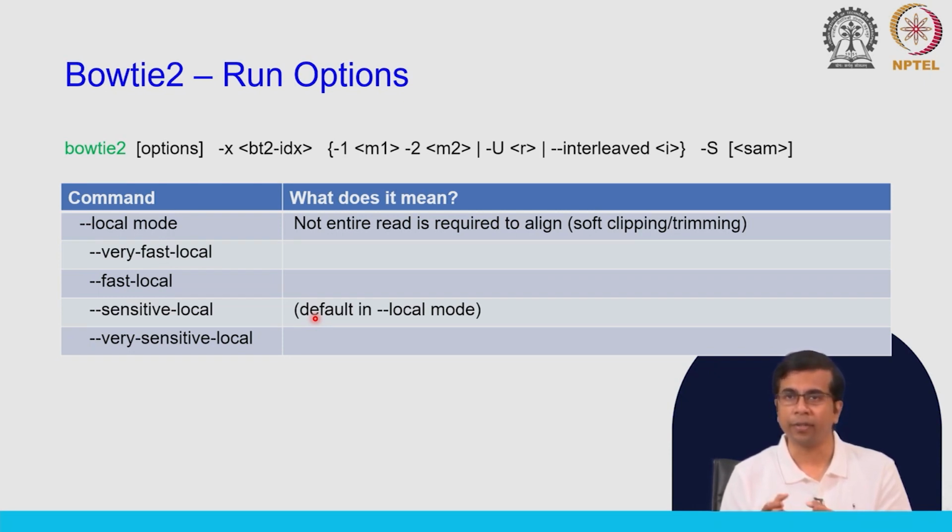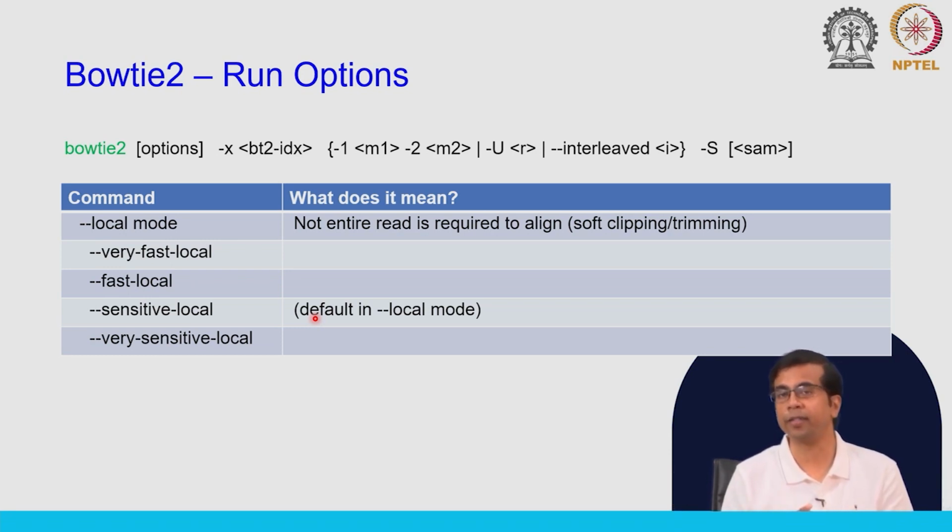Why? Because as you have seen in Illumina especially, your quality score suffers at the ends. In the first few bases and last few bases, the quality score is low. So, if you are doing this end to end mode, sometimes the Bowtie2 program will force this alignment against the reference sequence, which might not be the best alignment because of sequencing errors in the ends of these reads. If you are running in local mode, the aligner will soft clip those ends and find the best match. It will not try to forcibly match everything against the reference sequence.